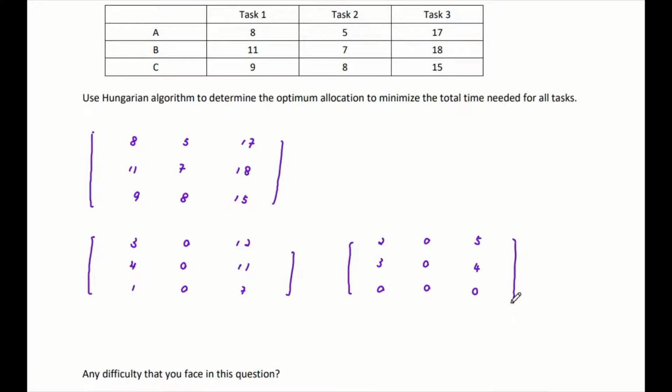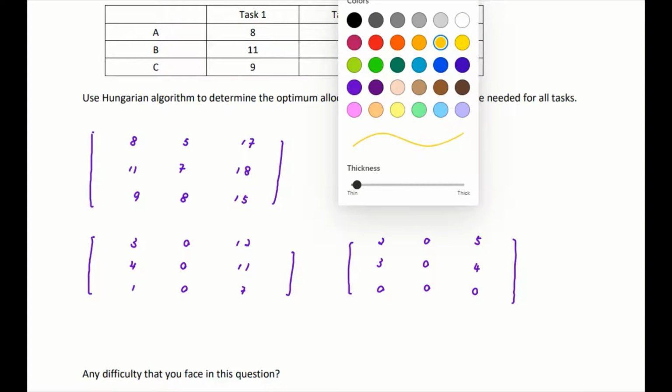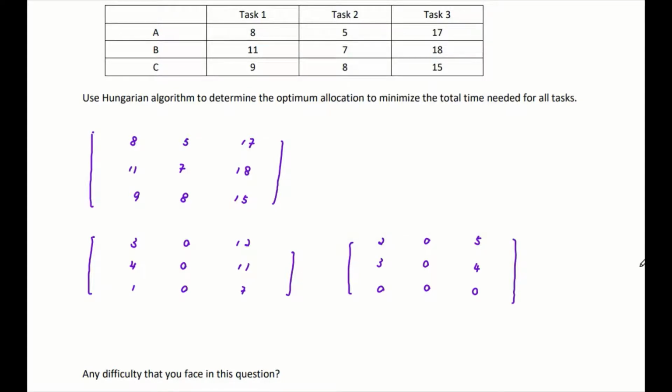All right. So by looking at this situation, now we can proceed with our step 4, which is to cover the 0s by using the least number of lines. Okay, so in this case, if you were to use the least number of lines to cover all the 0s, maybe this will be your first line, then this will be your second line. All right, so you realize that the least number of lines that you need to cover all the 0s here is only 2.